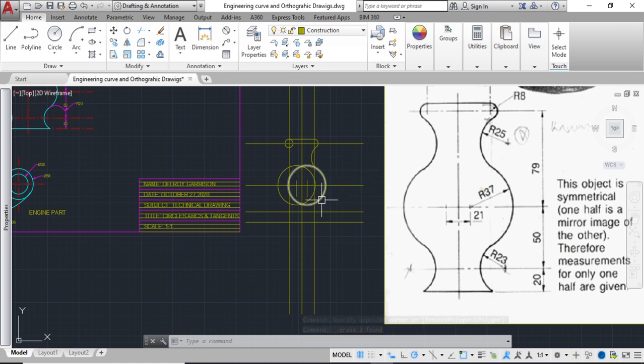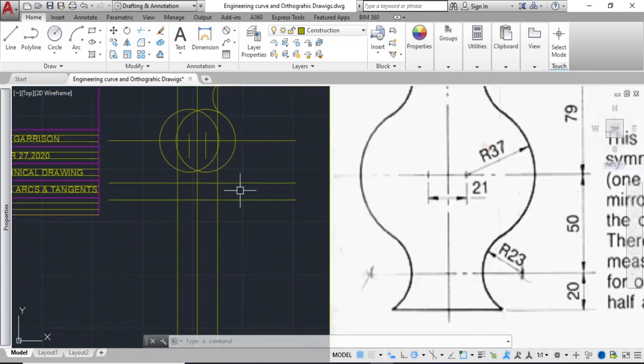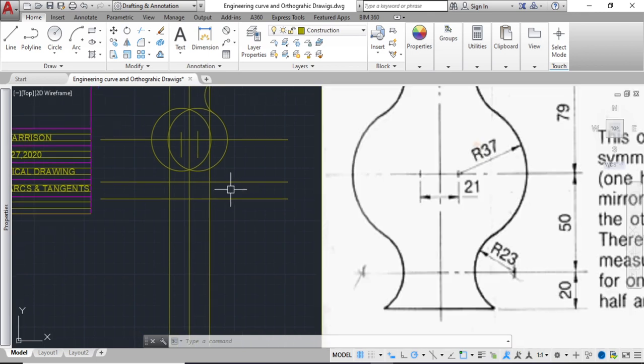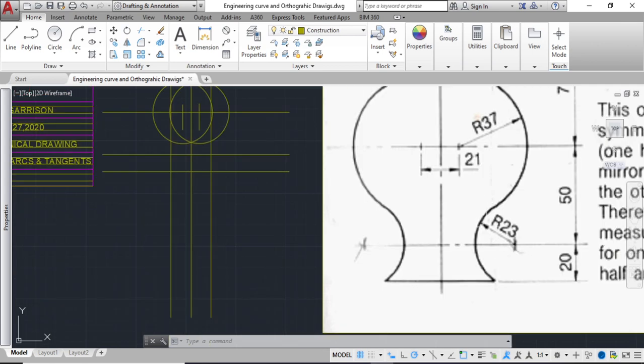Alright, so next we're coming down here. So from this point on this line, we have a 23 here. Right? 23 here. And from that center there, let me see. So this is 23 in diameter. Touching this circle here.